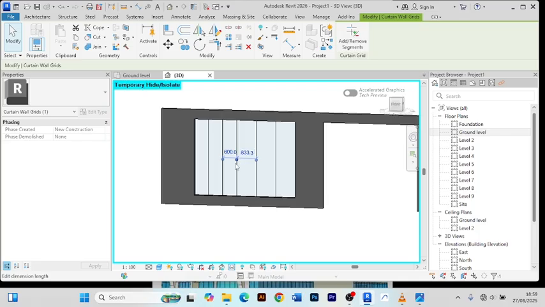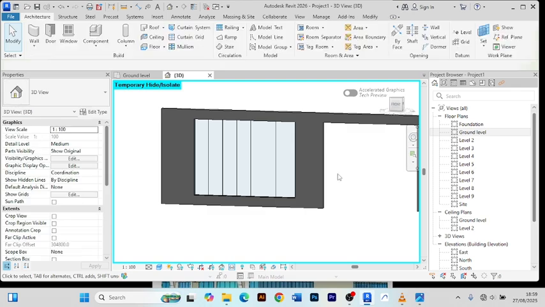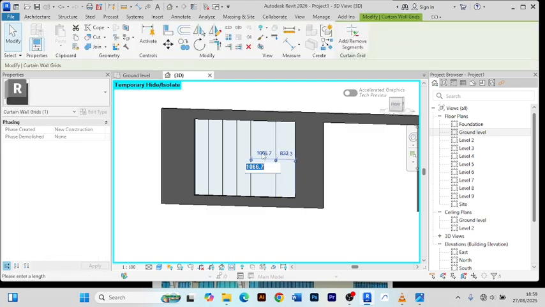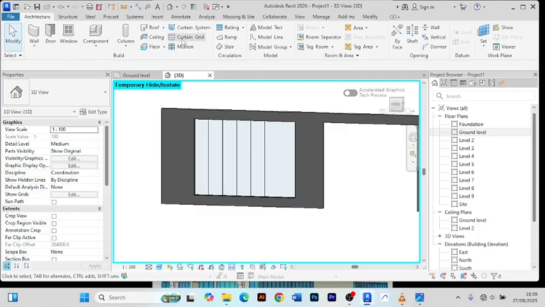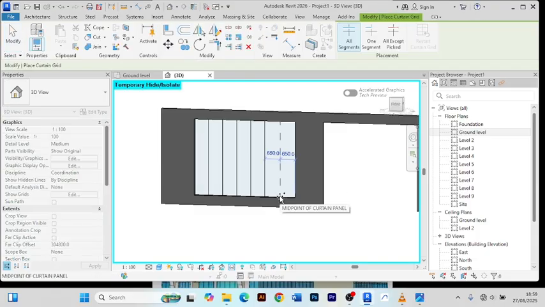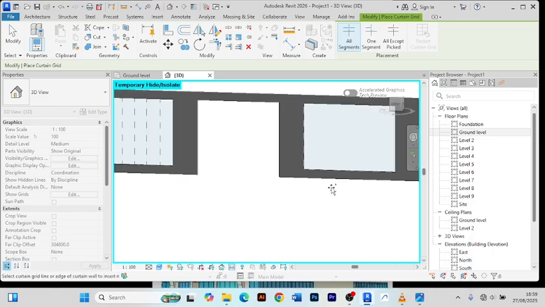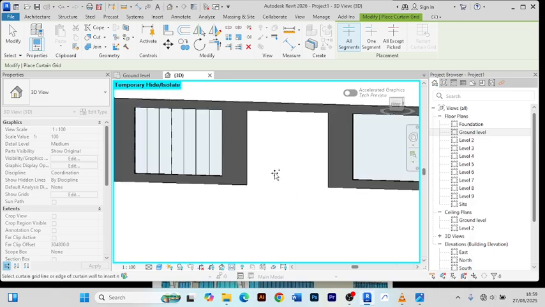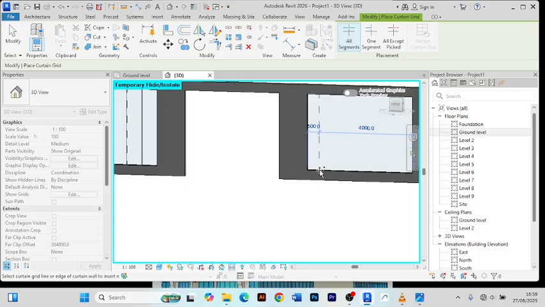Let's say if we are given this 600, this 600, let's see if it will balance like that. Click here, 600. That means we need one more. You come to curtain grid, click there. Now it has gone. Though this side is bigger than the others, it's okay.